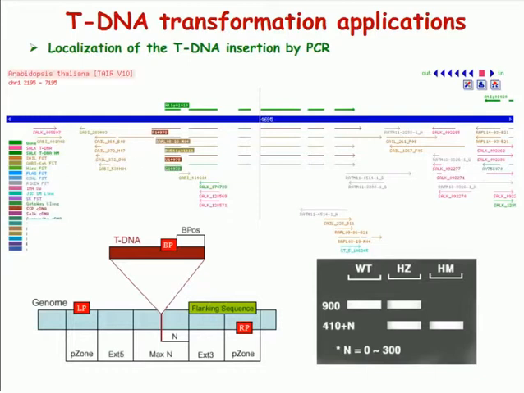But if you do a PCR with the BP, that is the tDNA specific primer, with either LP or RP, you will be able to see a band. Okay? Normally we design it so that it is a little shorter. The main thing is that you will know if you have a wild-type plant or you have a heterozygote, so one copy has a tDNA insertion, another copy hasn't.